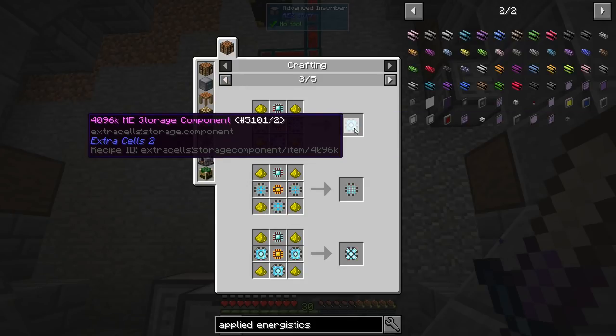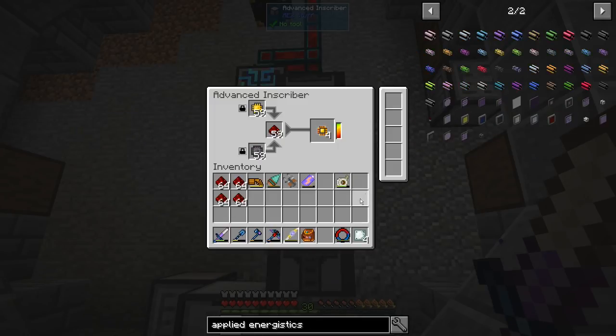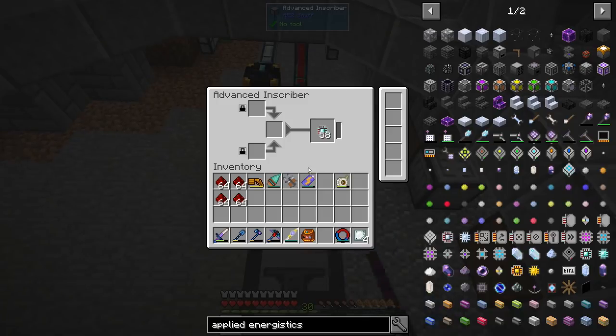We could go for 4,000. I think there's a 16,384. But yeah, we're not there yet. I don't think we actually need that many. But yeah. So Applied Energistics, their next step is going for this, which we can already do.